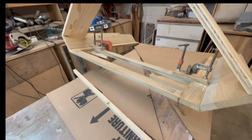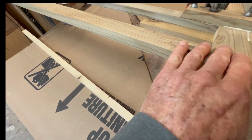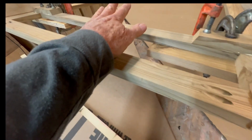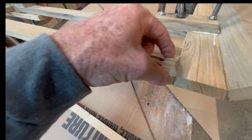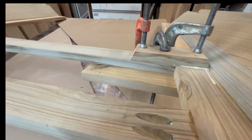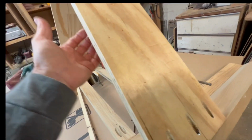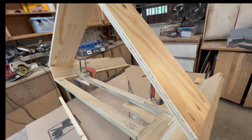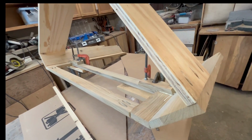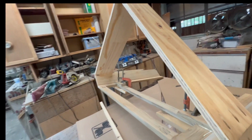Okay, I got a little progress here. I have glued and screwed the rails, and since this rail is going to hold up the drawer sticking out, and that's not much wood right there, I glued a little backer to give it some strength. And then I screwed these, which are what's going to screw to the wall. I made them a little smaller than actual dimensions because the walls are always bumpy, so I figured if I made it exactly, I'd have some problems getting it together.